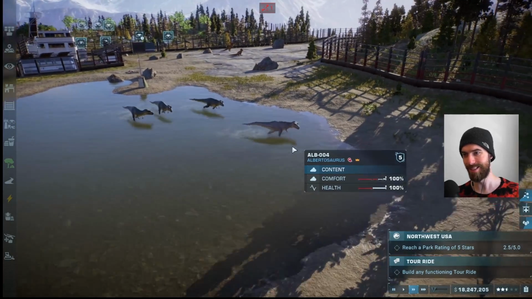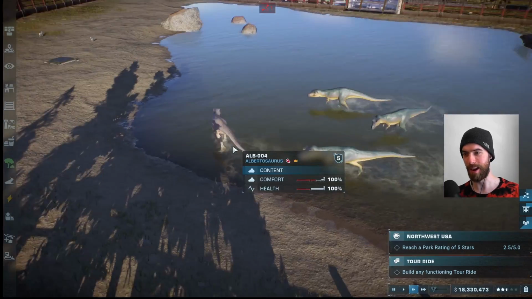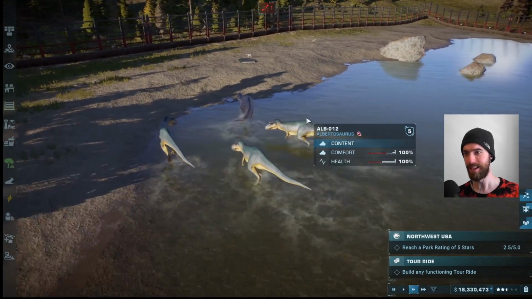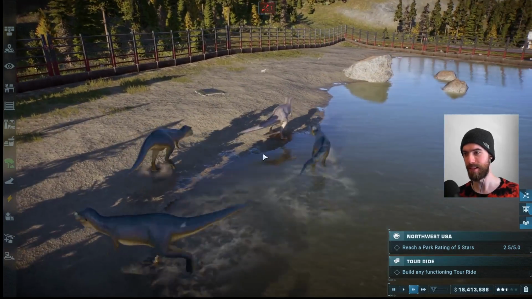I love this. The Albers move in a group. There's the alpha leading the pack around their patrol of the lake. They're stalking their prey. The alpha will be given first dibs.